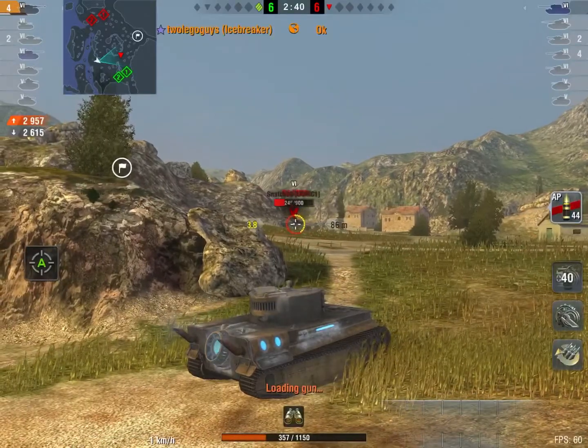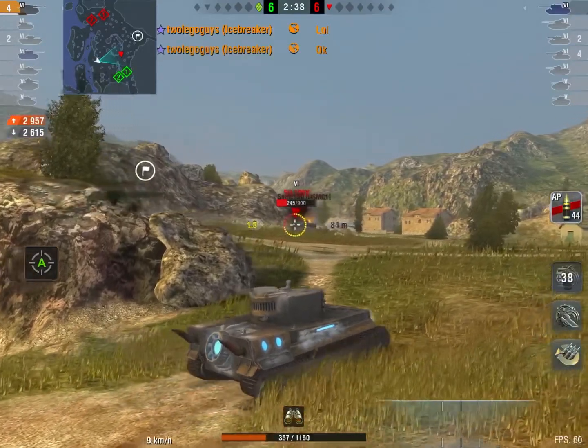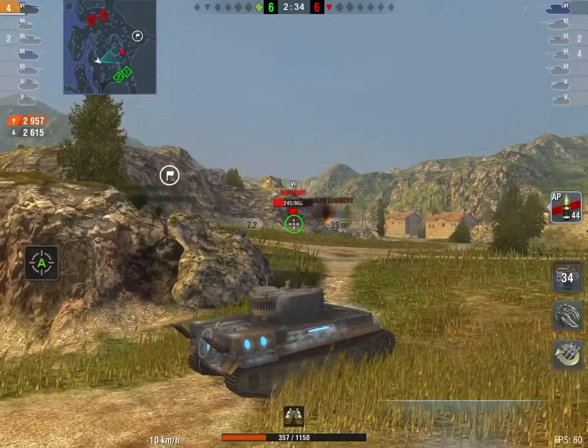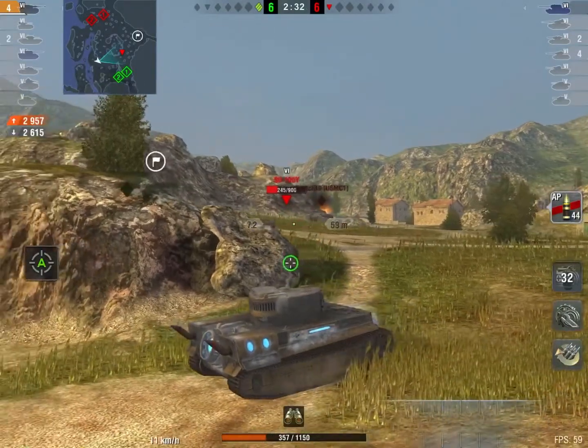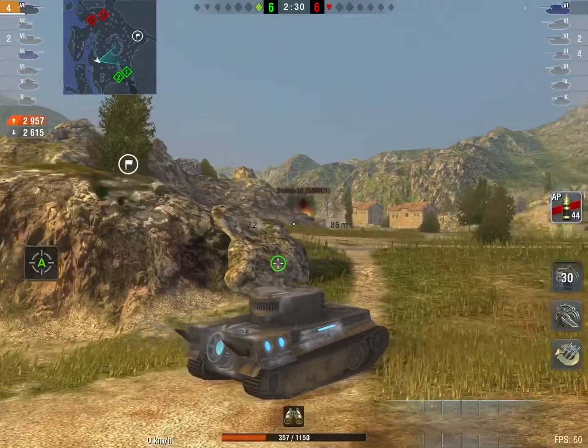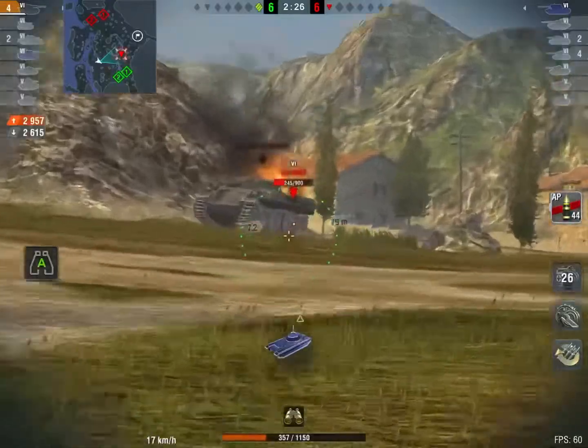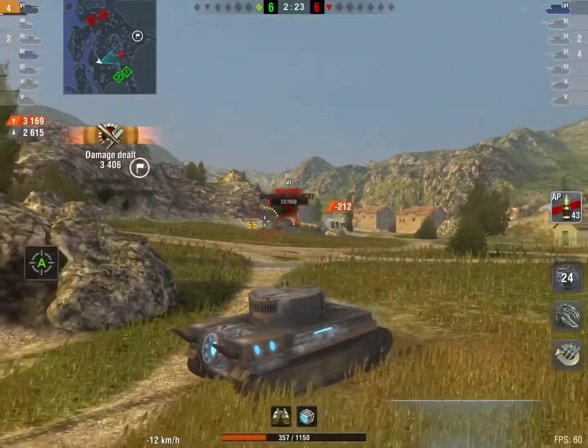So if he wanted to actually pin me, he should have just switched over to the non-premium, and he probably would have pinned that. So yeah, that definitely helped me win the game, I would say. So now I'm trying to decide what to do. I don't know if I want to push, hold, or flank around, but I don't really want to wait that long.